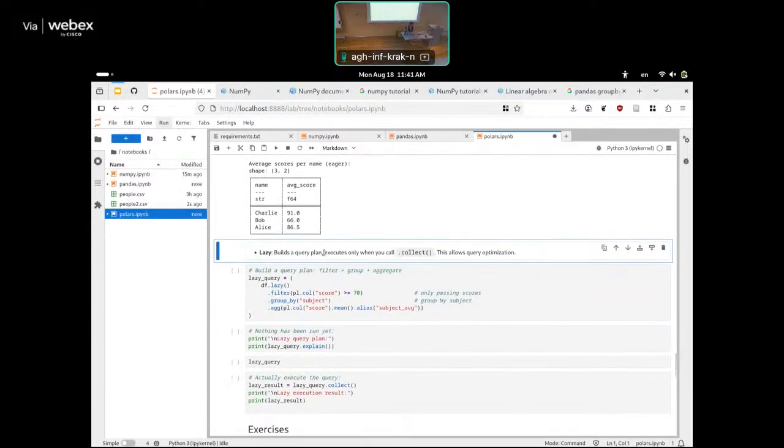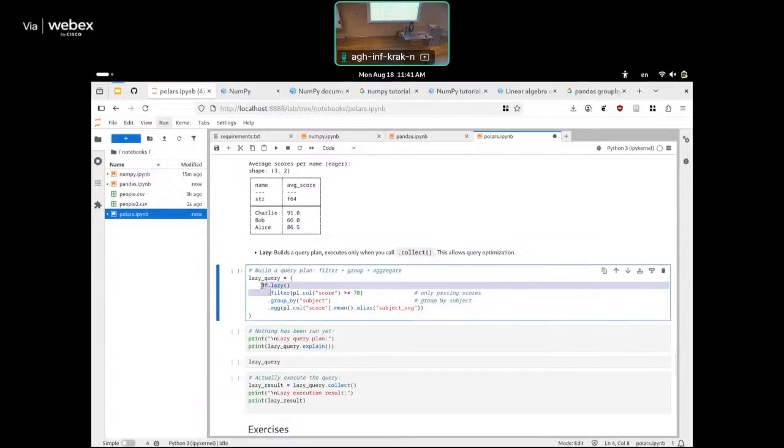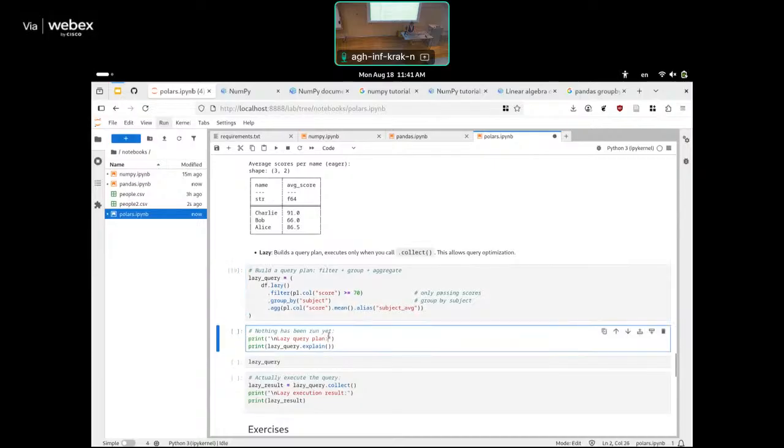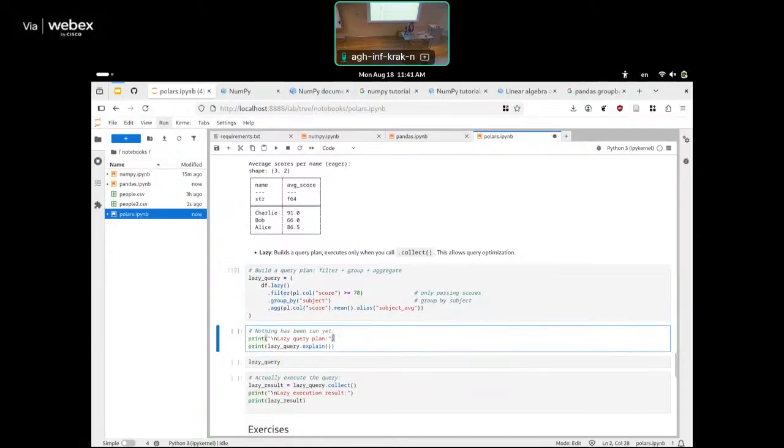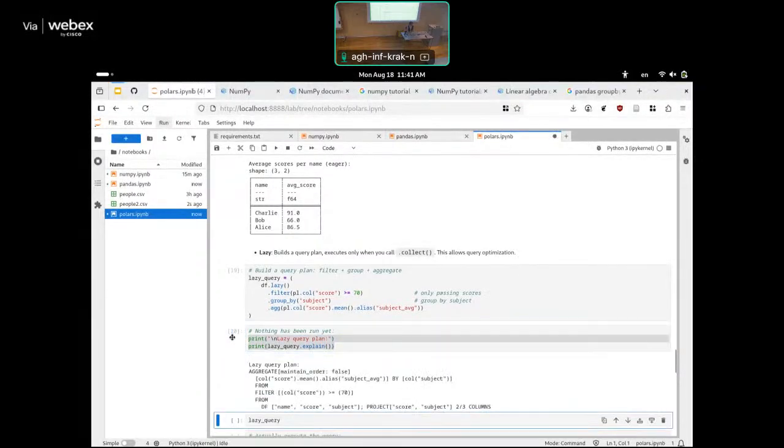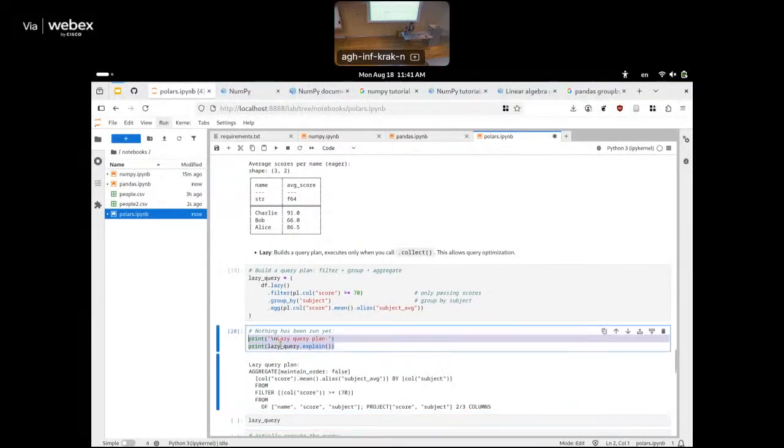Now when we execute things lazily, this is where things get maybe a bit interesting. You can build your query or construct your query. You can say on a lazy execution, do the filter, do the group by, and do the aggregation. Now what is different here is at this point nothing is executed, none of the filtering or something is done. It's just in plan, like a query plan. And this is also a neat feature, I think. You can look into the query plan that you got here if you do explain, similar to SQL.